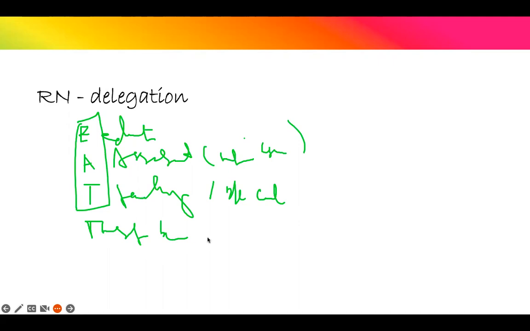And they cannot delegate their judgment to anything. These are the 4 things you need to know and lock in your mind when you see a delegation question. If it involves education, RN has to do it. Assessment, RN has to do it. Initial assessment, they have to do it. Teaching, they have to do it. Initial blood transfusion, they have to do it. Anything about judgment, they have to do it. That's all you need to know. Focus on that, and that will be fine.